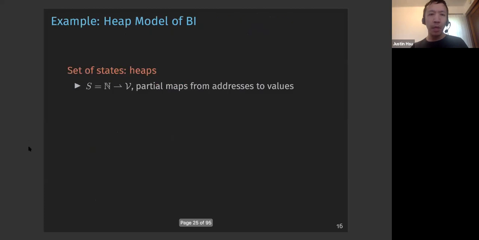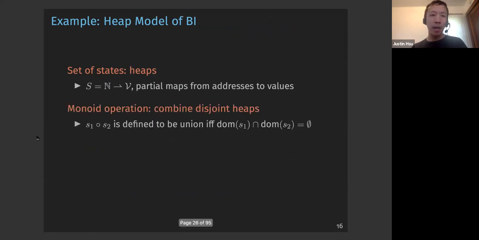As another example of this setup, we can return to the classical heap model of BI, where the set of states is going to be heaps. So S is going to be partial maps from natural numbers to a set of values. Think about these natural numbers as addresses, like memory addresses. The monoid operation allows you to combine two disjoint heaps.